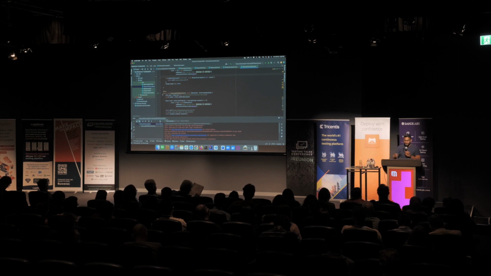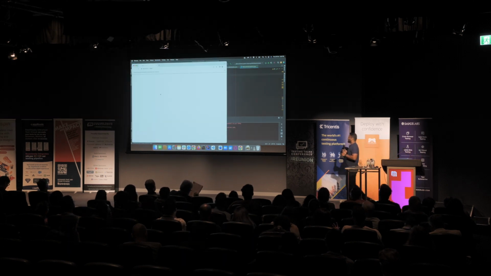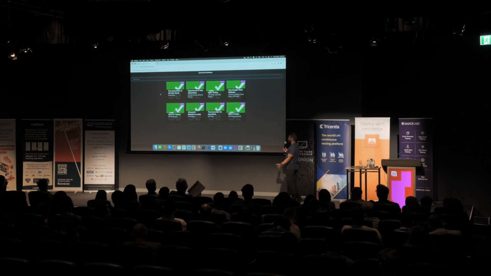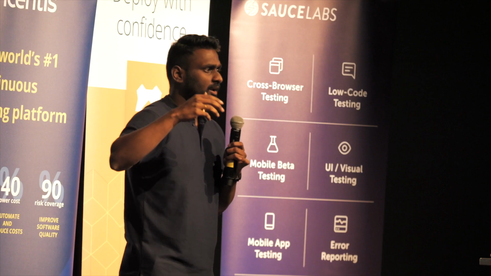So in the example, what we essentially did is, let me run it for you. I'm liking it because the demo gods are with me. This automation bookstore app is essentially a demo page that shows images for different books, and I'm just changing it. Imagine I'm waiting for the image from each of these authors, and the authors have not given me images, which means that I can't go live.